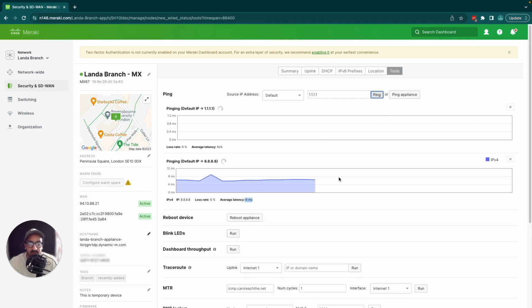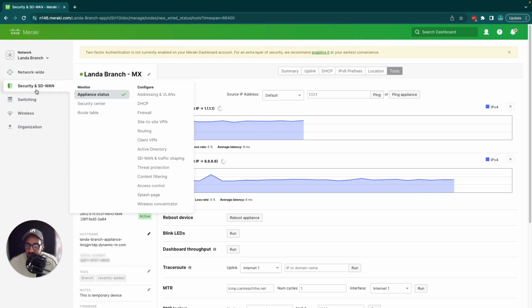You could ping to more than one destination, and also you can change the source IP address. So by default it will go from the highest VLAN SVI interface IP address. Here, for example, my highest VLAN is VLAN 2.